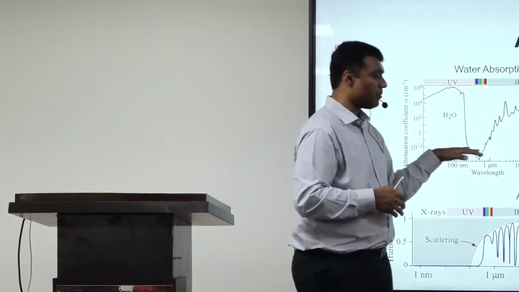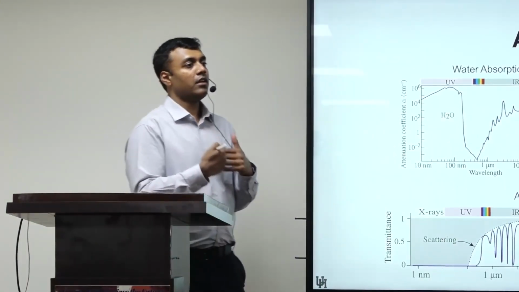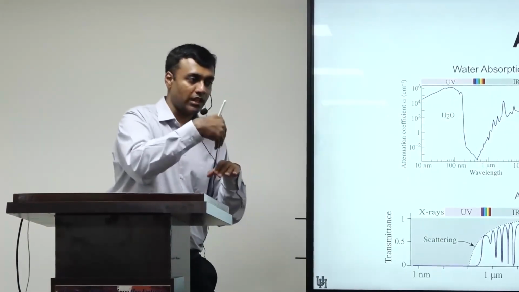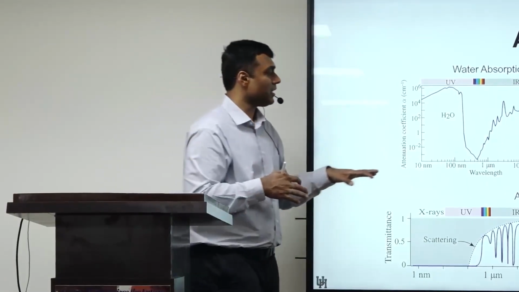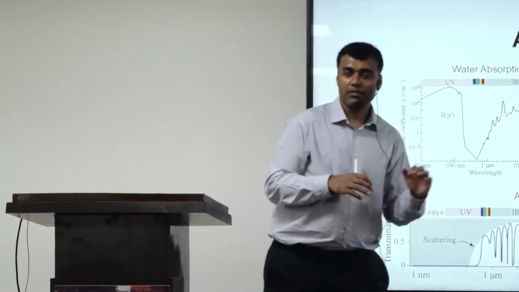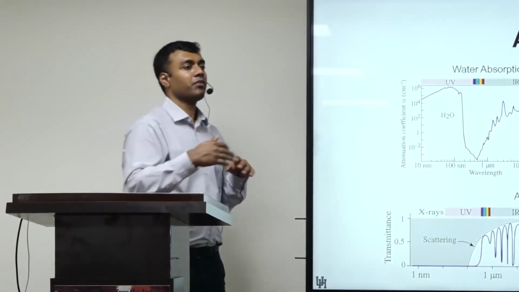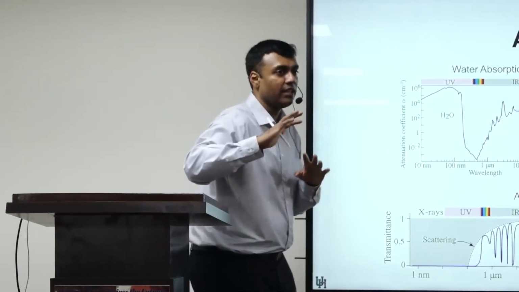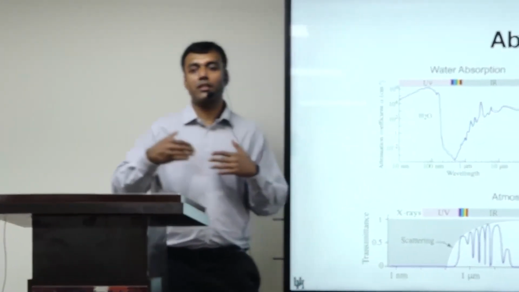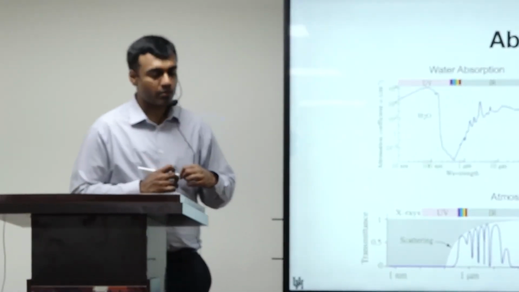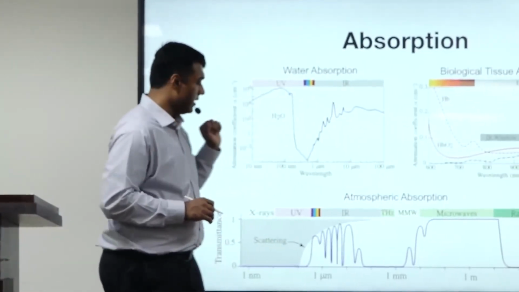That happens to be somewhere in the near infrared, where you can use light in the near infrared range to go slightly deeper into tissue. But as you go further along into the mid infrared, absorption becomes a bit more, and therefore you can't go as deep. But of course, you can get the molecular specificity, so there are different kinds of properties you can measure at different wavelengths of light. So that's why absorption is a useful thing in biological and biomedical settings.